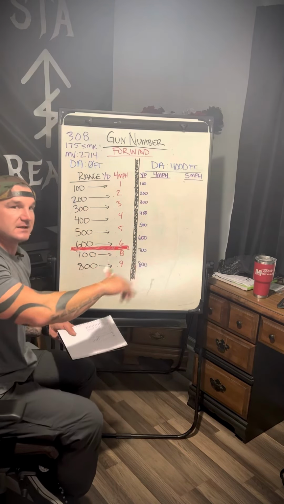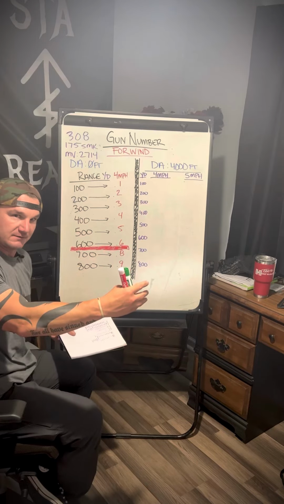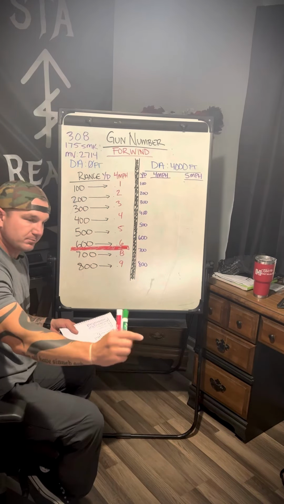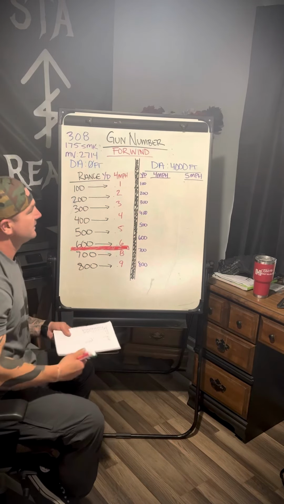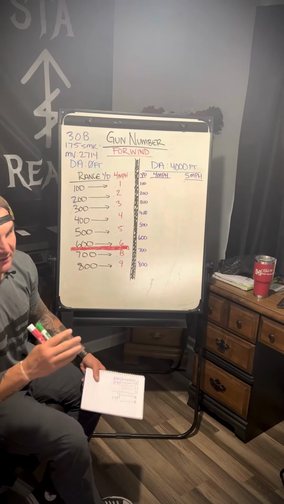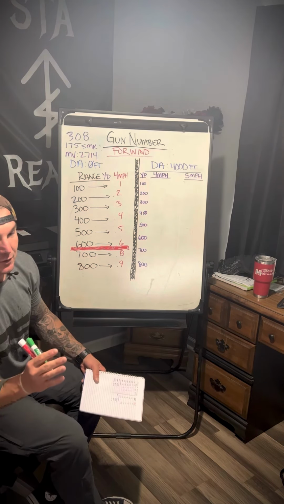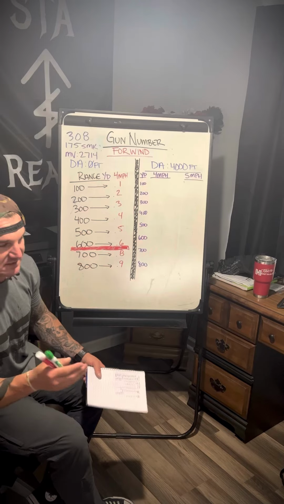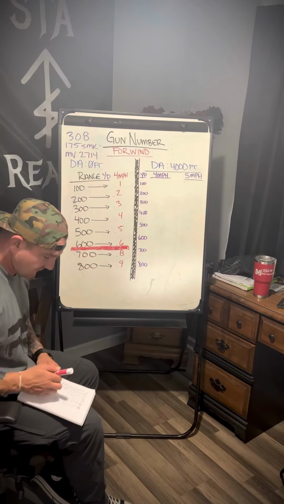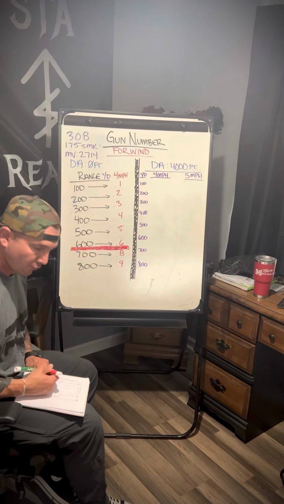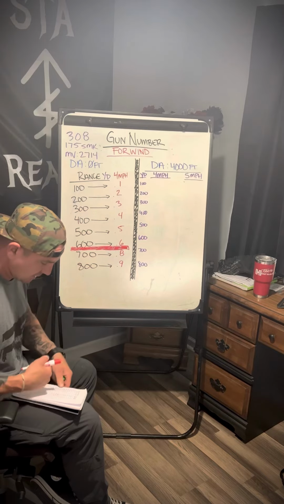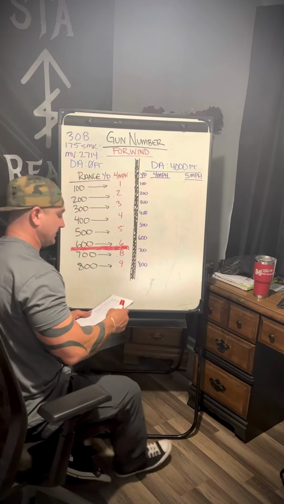But 4,000 feet, new location, new elevation, humidity, temperature, pressure, right? 4,000 feet. We're going to go through the numbers to show you how all of a sudden now, higher in elevation, higher in DA, the gun does not react the same, or the bullet does not react the same. Okay? So what was a 4 mile an hour gun, so we'll start with 4 mile an hour data because it makes the most sense. And again, I wrote the notes on the paper already ahead of time to speed this up.